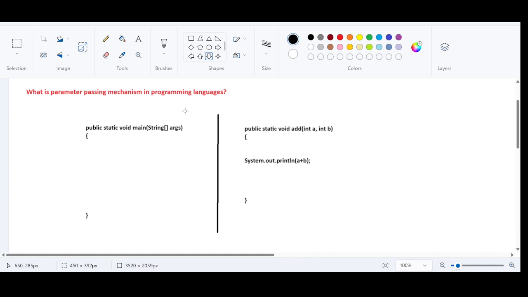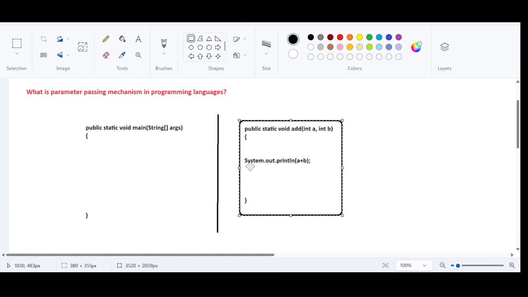Lines of code, it doesn't really matter, because the code that is going to get executed is the code that is available in the main method. Only the code given in the main method will get executed, right? So this is the main method, and this is a concrete method. You can say that it is a user defined method. This is just a user defined method.